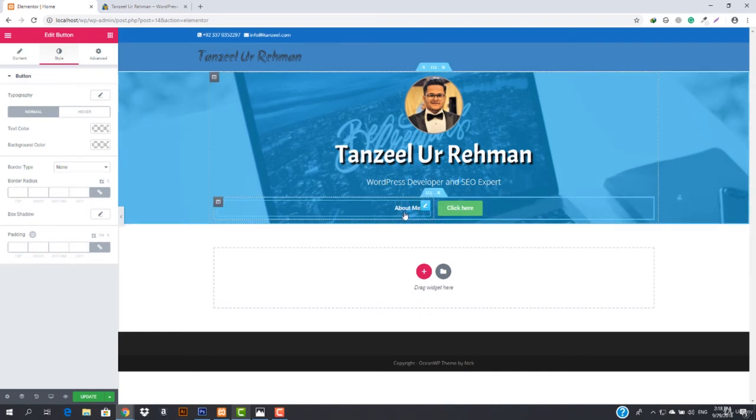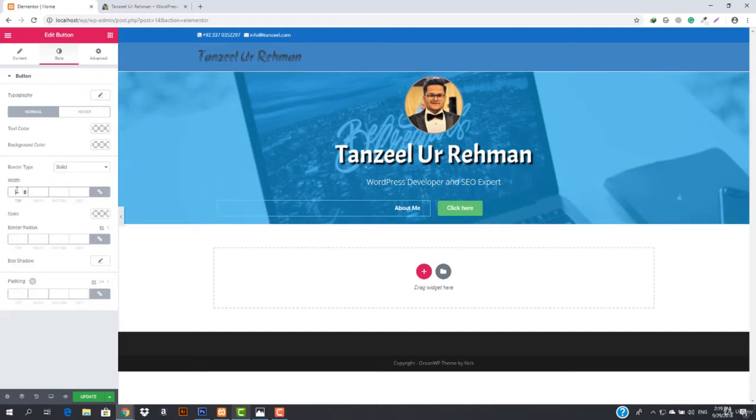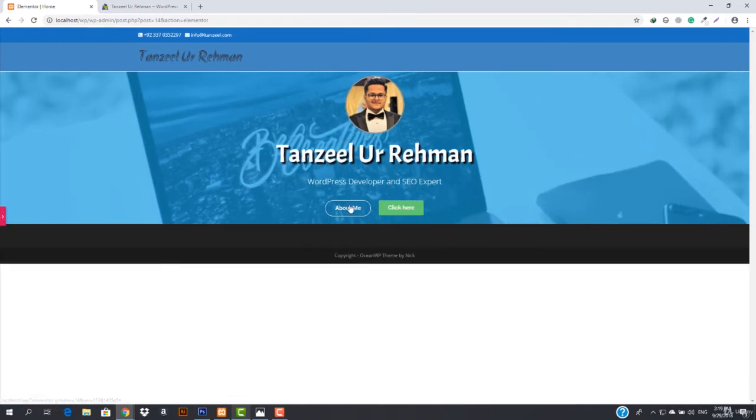You can see that the background color is fully gone, and I want a border. So I need the border to be solid, and it should be 1 pixel on all the sides. And it should have a border radius of 25 pixels. So you can see it's giving a capsule effect. This is how our button is changing, and our button looks just amazing. If I just click here, you can see how our button is looking.